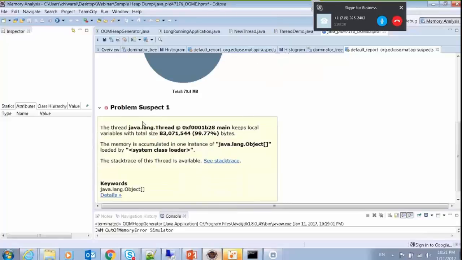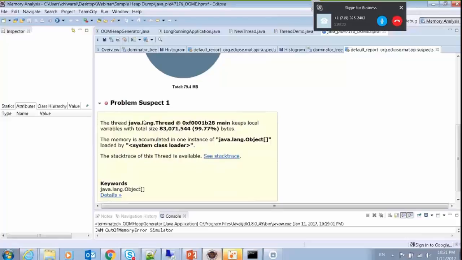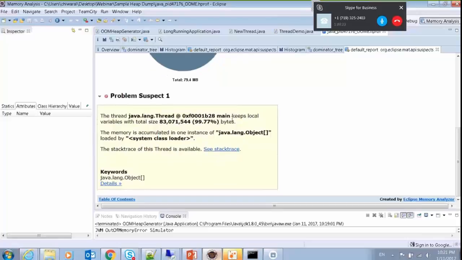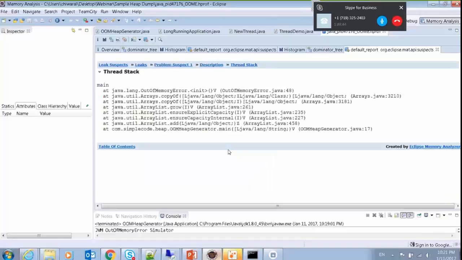If you scroll down below in this report, you will see in detail about the problem suspect. It mentions here that my main method is keeping a local variable of size almost 99% of the total size. And if you click on this stack trace, it will actually show you the line number from your Java application from where this leak is coming.